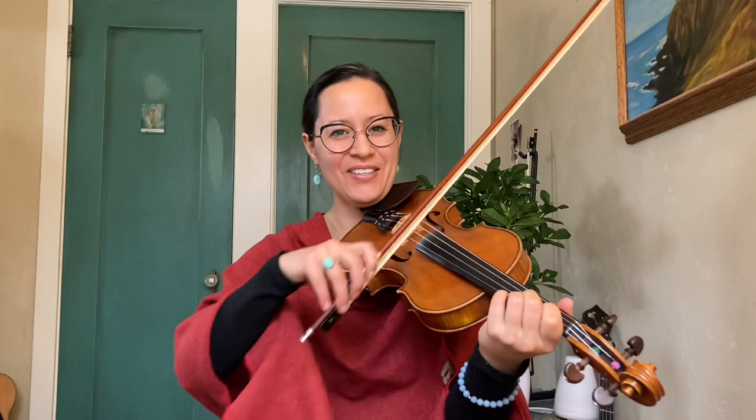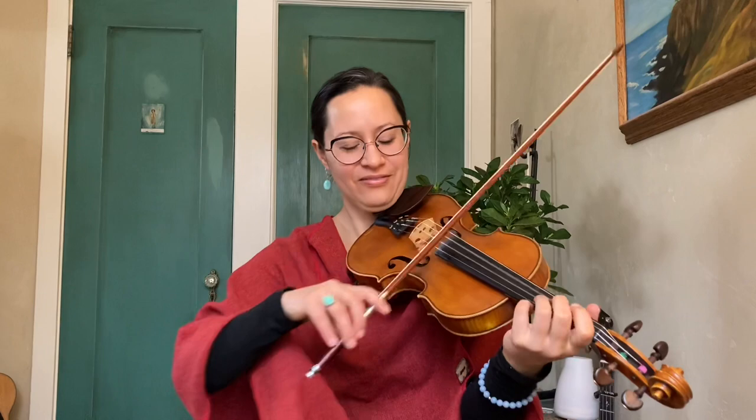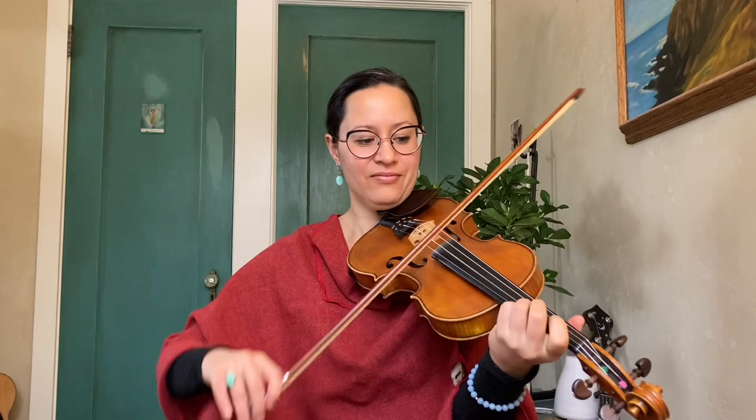4 1 2 3. We've had that phrase before, right? So we do the pickups to it. So 1 2 3 4 1 2 3 4. That's a little bit crooked there, but don't think too much about it. And then you do those pickups again. So a little bit of repeated material. Let me put that third part together.